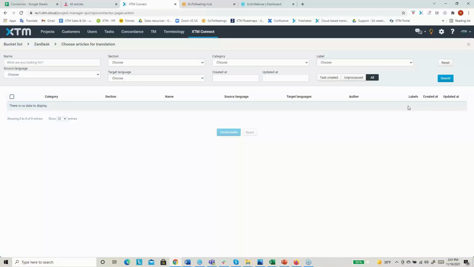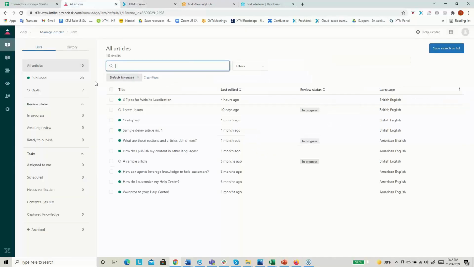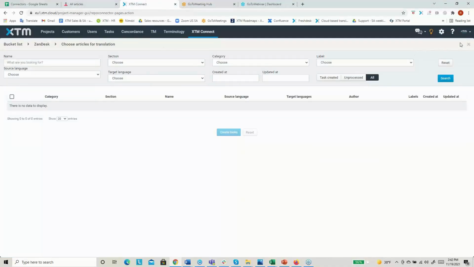So it's created by an updated information over here. So this is continually being updated. You don't need to do anything within Zendesk outside of actually creating the articles or sections or categories. And the connector itself, which is the middleware between the two, is constantly synchronizing and looking for new content to be created. So that's where that pulled through. So I didn't have to push or do anything from here. All I had to do was publish the content, and that triggered the content to then be pulled into XTM Connect.